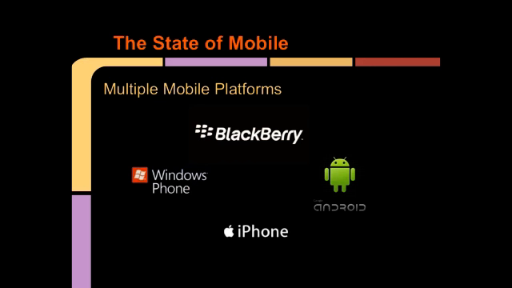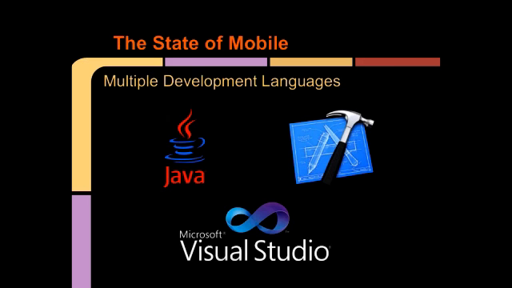So it becomes problematic if you want to deploy something, for instance, like our internal app that we use here, across every device type. You could really spend a lot of time redoing code over and over again in different languages just to make that happen. Obviously, especially with an internal application, the less time you can spend doing something like that, the better.